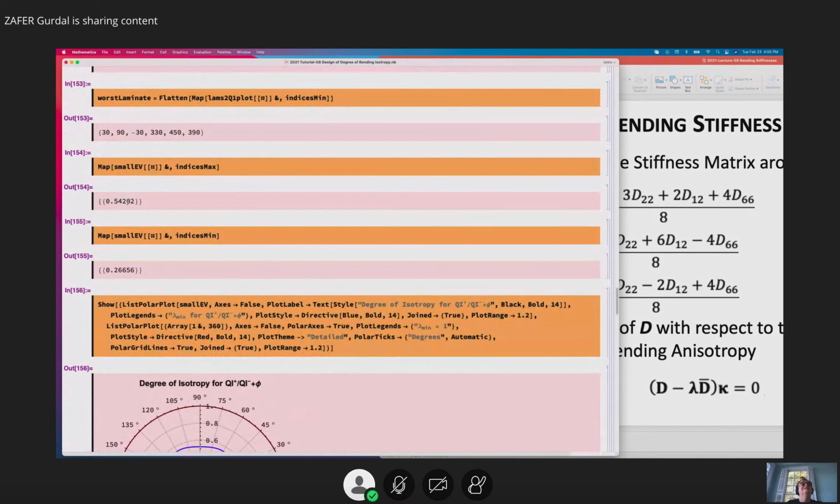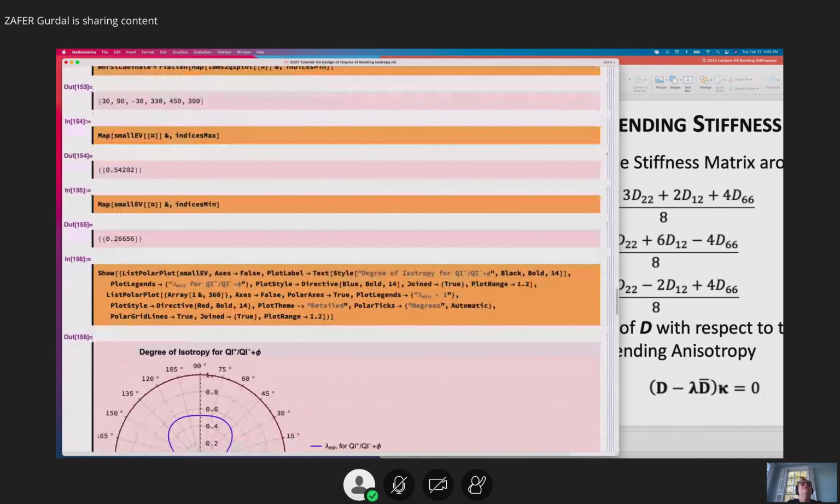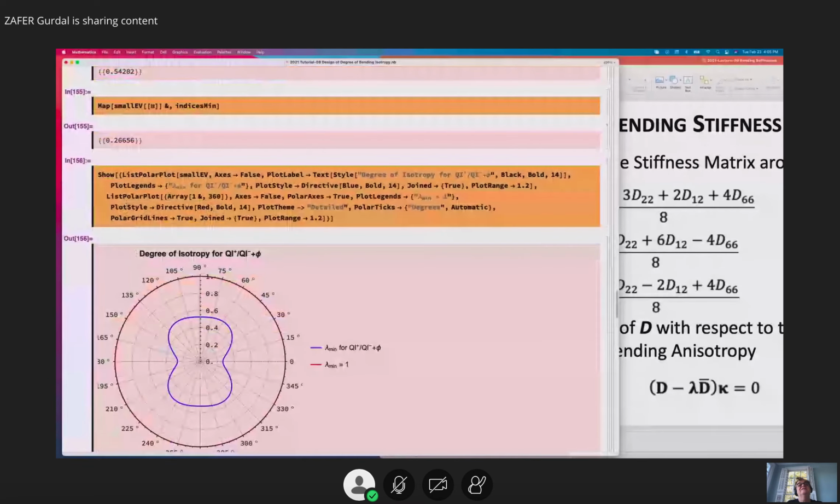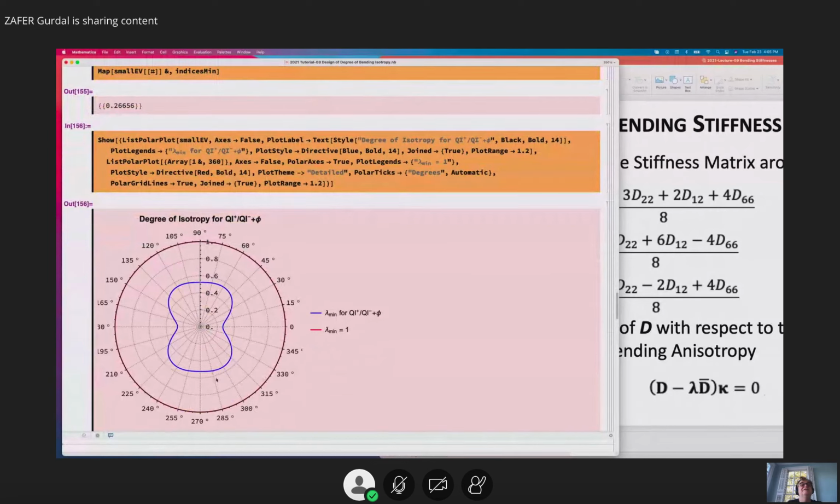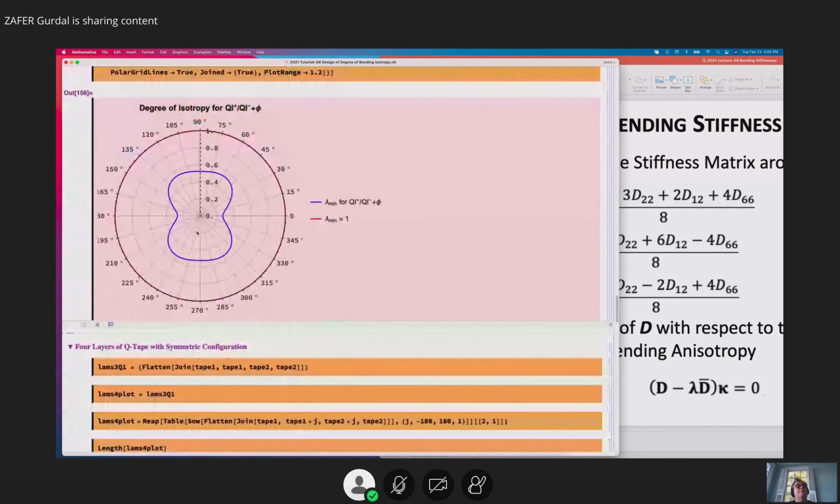and reaches at the phi value of, it's kind of symmetric. It repeats itself 4 times. So you'll see that 0.54 4 times. I think it's around somewhere in here. I should probably put a point in there. So as you can see, if I take 2 layers of quasi-isotropic, put them on top of one another, I can actually improve the D matrix isotropy for some value of the angle.